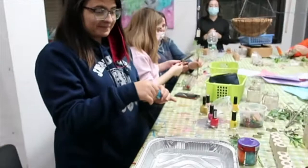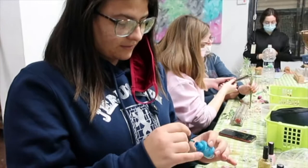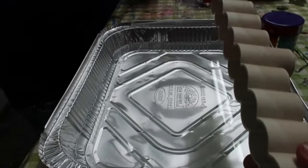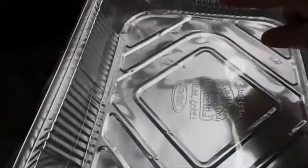And Nicole is making a, what are you making? A marbleized version. This is an eco-friendly bamboo menorah. And she's going to be dipping it into nail polish. We're floating nail polish over water. This tinfoil is halfway full with water. There you go.